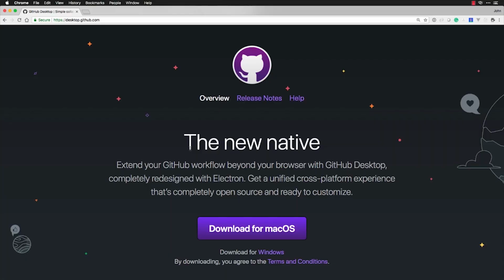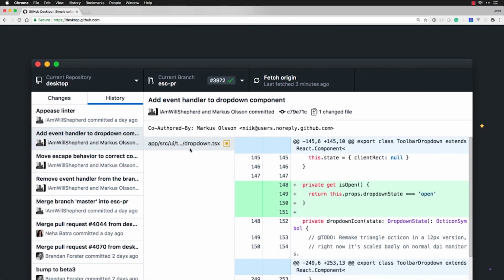Exactly. We rebuilt Desktop on it, and now it runs on Mac and Windows, and there's a community effort to run it on Linux. What's really cool about it is it gives you a nice visualization for creating commits. Even if you're really proficient in the command line, you might use the desktop app to create partial commits. You might also use it to check out a pull request, because now our branch dialog lists pull requests. So you can say, I just want to check out that pull request, and check it out.